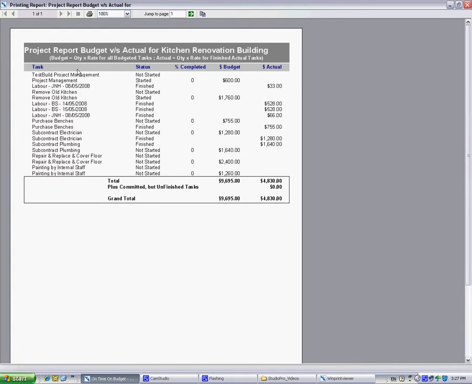So in this report we see for all of these tasks, these were the budgeted amounts and these are the actual amounts completed, and we also have room for the committed but unfinished tasks, and this is currently a 0 amount. So at this stage we are still under budget.